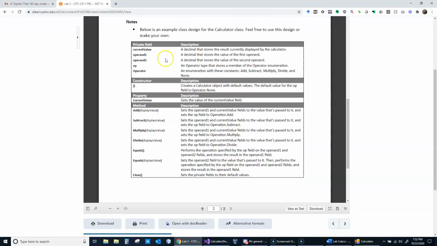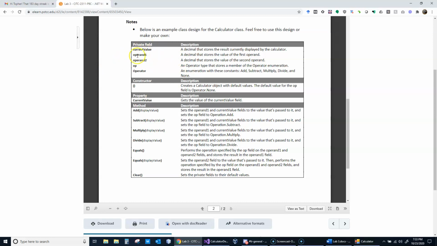So with that being said, the current value is not auto implemented, this property. There's actually a current value behind it, and the property is read only. So you can't set the current value for the calculator through the current value property. This has to be arrived at using math, the current value.